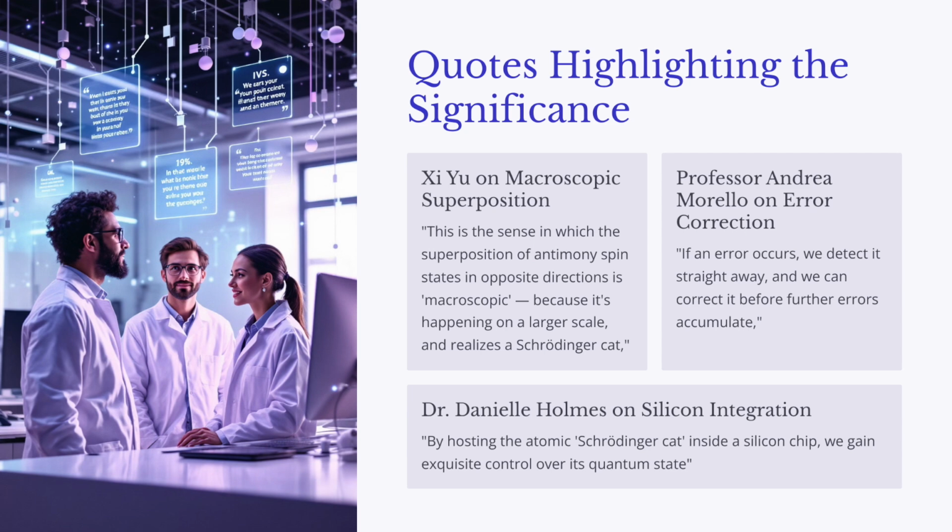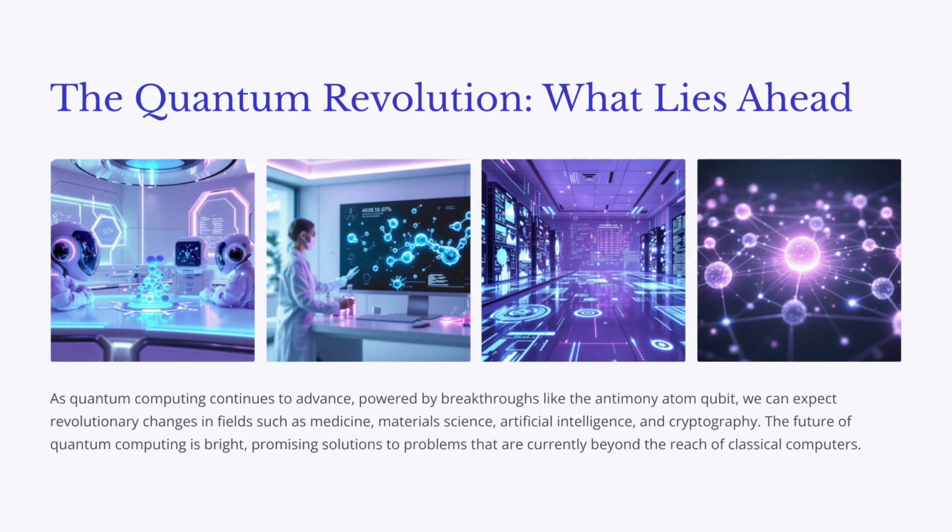This research with the whole Schrödinger's cat atom in a silicon chip, it's a big, big leap forward in that quest for error correction. It kind of suggests that we might actually be able to create quantum computers that are not just powerful, but stable and reliable too. Enough to unlock all these crazy possibilities we've been talking about. And it just reminds you that sometimes the most groundbreaking innovations come from the most unexpected places. I mean, who would have thought that a thought experiment with a cat in a box, right, could lead to actual breakthroughs in quantum computing?